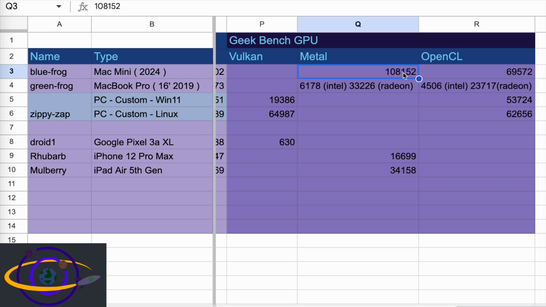So the Mac Mini, whether you're running Metal or OpenCL, is still the winner. Now, if we're comparing OpenCL, just to have an apples to apples comparison, we did compare that to the custom PC with the GTX 1080. This is apples to apples because it's OpenCL, and the Mac Mini still beats it using OpenCL, but once you switch over to Metal, all of a sudden the number jumps from 69,000 up to 108,000. That's a huge jump, and I think this is because Metal is Apple's framework and it's better optimized for Apple's CPUs.